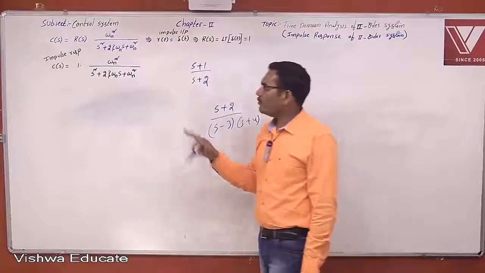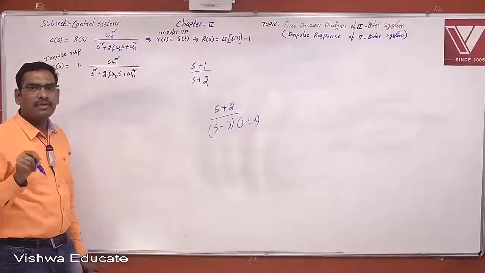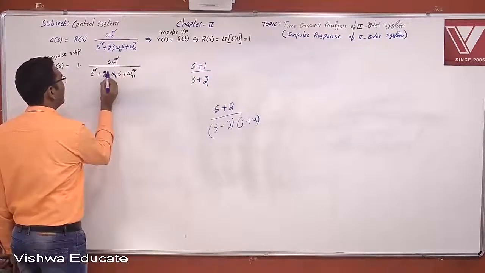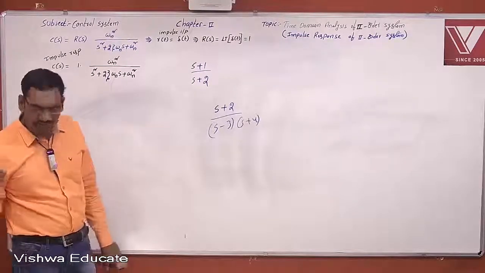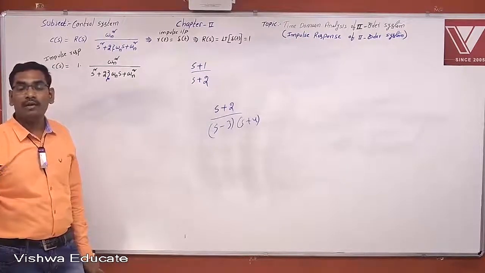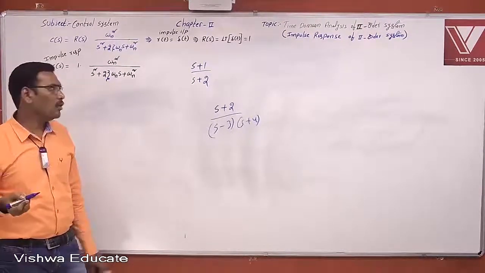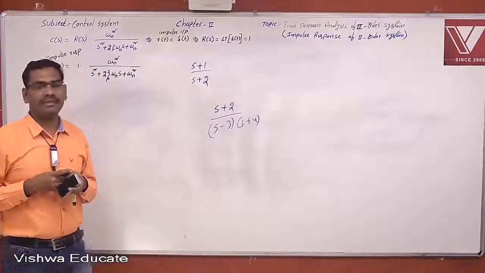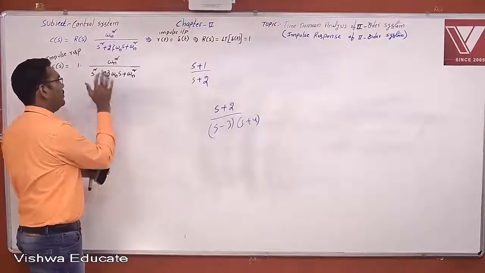If you see here, the complete behavior of the second order system depends upon the damping factor zeta. Unless you know the damping factor zeta, you cannot find the system transfer function, system behavior or system analysis. You cannot say anything, not the time constant or any parameters, if you don't know the damping factor zeta. That is the reason why the second order system behavior completely depends upon the damping factor zeta.